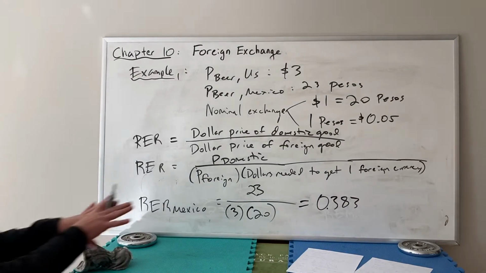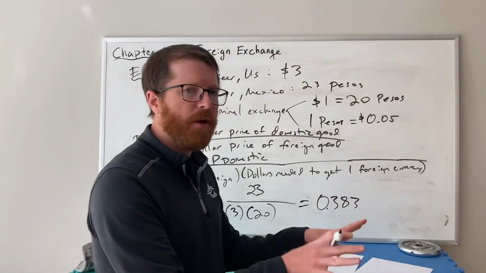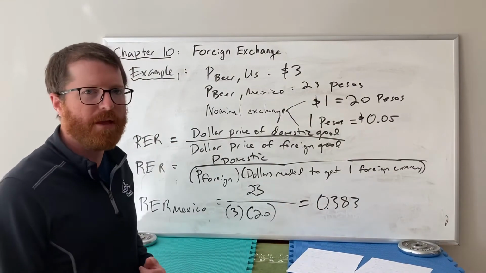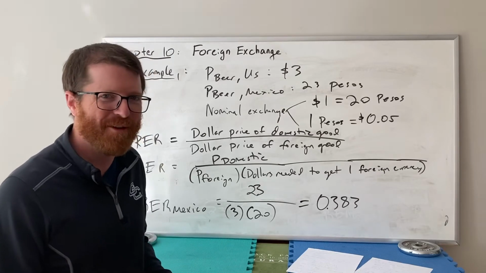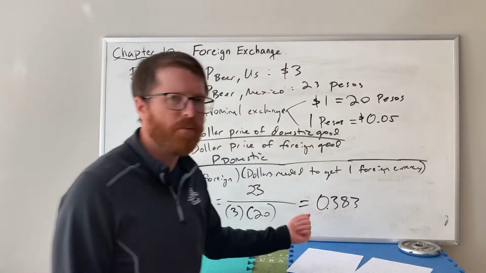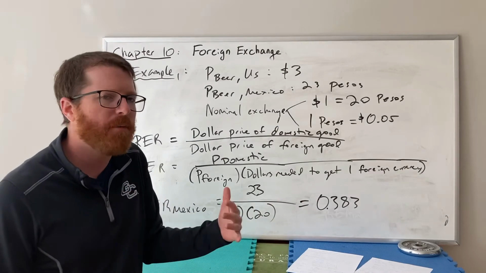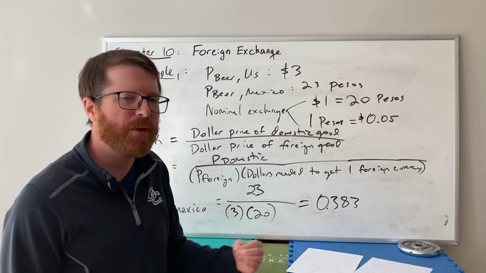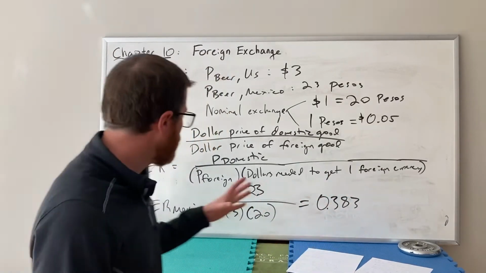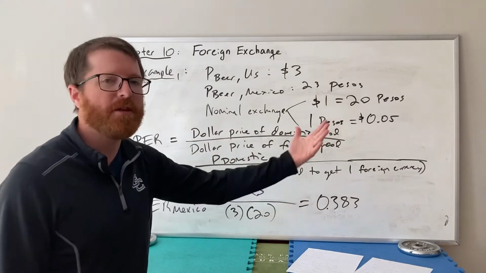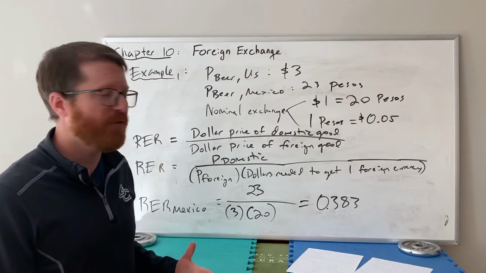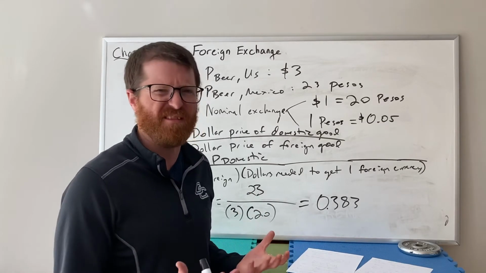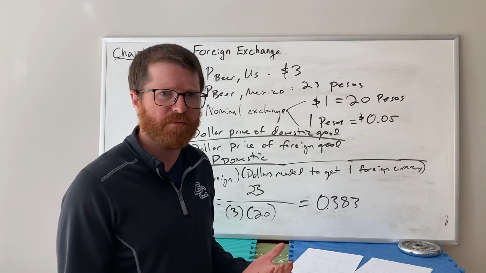And so again, when you solve for these types of questions on the quiz, be totally prepared to explain this. The problem with the real exchange rate is, if you can solve for that, but you don't know what it means, that is a total waste of time, okay? If you get this number, but you don't know what that number means, you have not accomplished anything, okay? So when I ask these questions, I'm almost always going to ask you to explain it. So on the quiz, I'm going to say, solve for the real exchange rate from Mexico, and then explain your answer. And what I've seen in the past is a lot of students could solve, but they did not know how to interpret it, which means that they don't really get the lesson. They don't really get the value from the lesson, all right?